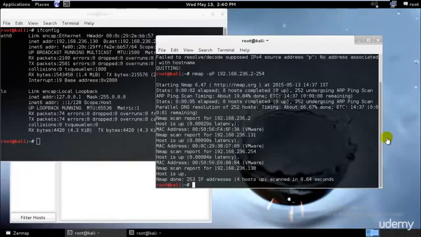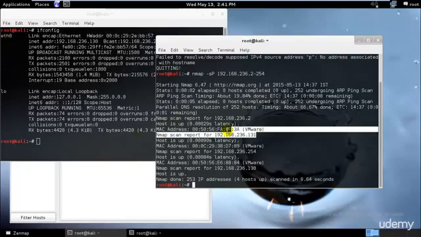So in the previous tutorial, I showed you how we can gather information using Nmap if you are on the same gateway. And if you are not on the same gateway, then you can use the DNS and WHOIS methods to gather the IP address of any specific person. As of now, I'm assuming you are on the same gateway and you have the IP address the same way I told you last time.